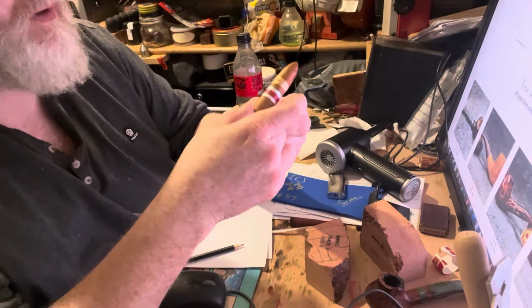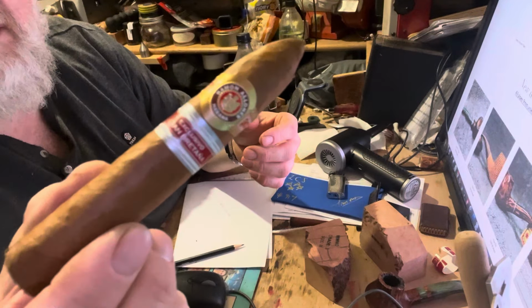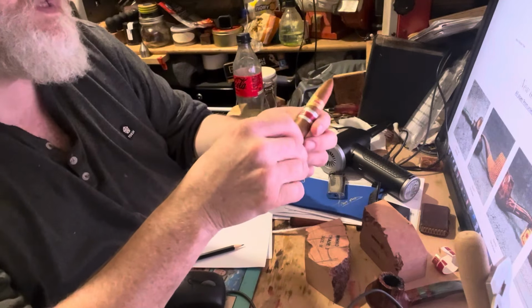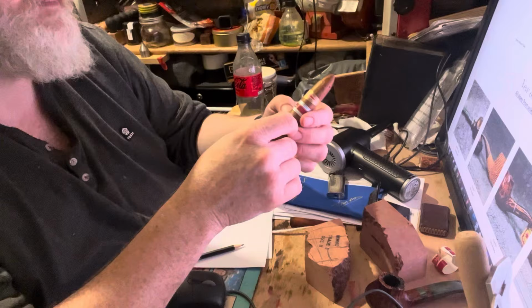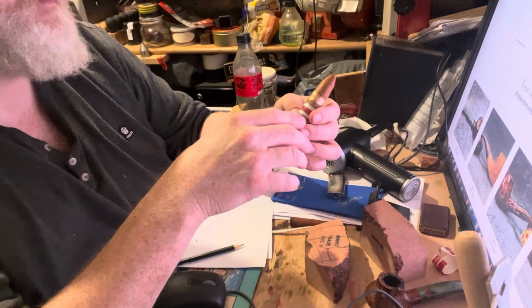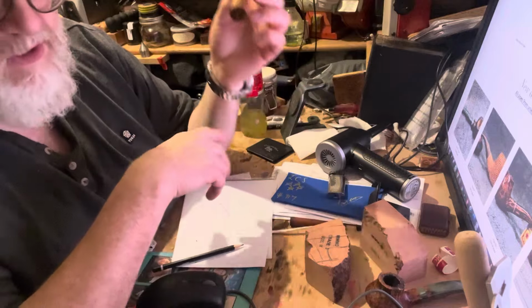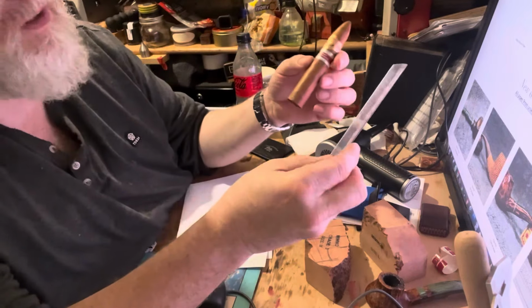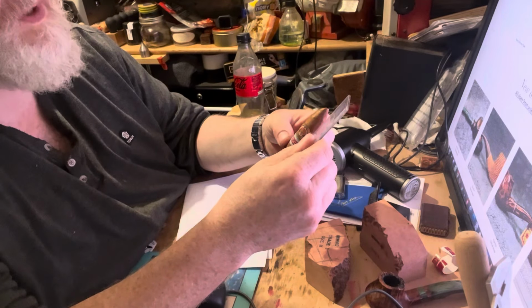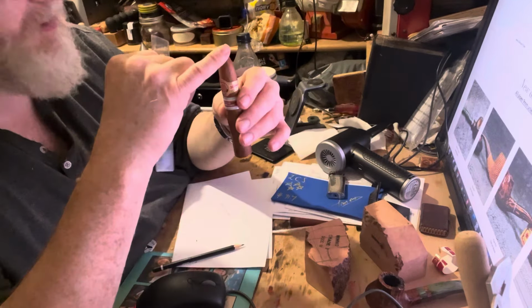Alright, so following on from the previous video about the cigars that I got, we have the Gran Britannia Petit Belicoso Ramon Allones from 2012, British Regional Edition. It's the short torpedo, or Petit Belicoso. It's a 52 ring gauge, 4.5 inches. It's 4¾ inches. Well, that's actually just a touch under 5 if you go right to the tape there.